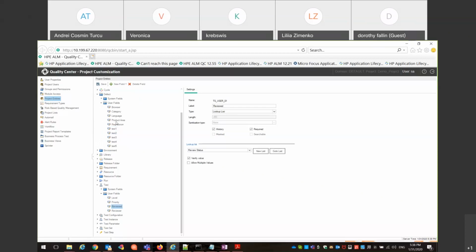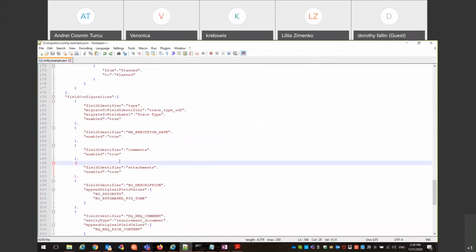For example, if I create now, just for test, a test one field, during the migration it will show me an error that Octane does not support migrating both of these two custom fields, and you will have to map inside of the configuration file. Okay, right, I understand.